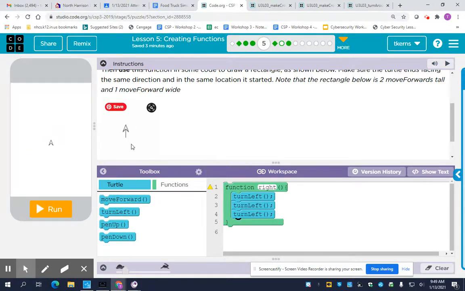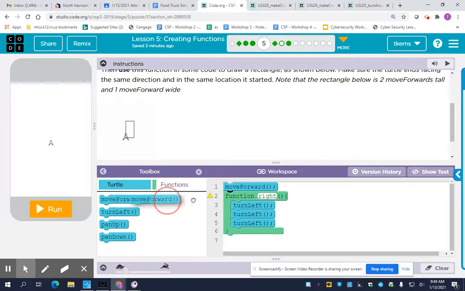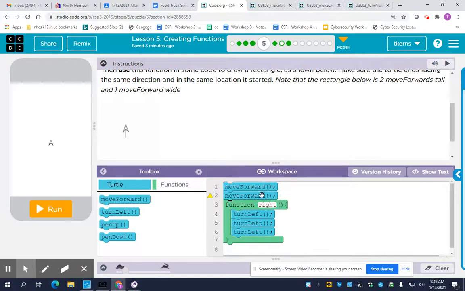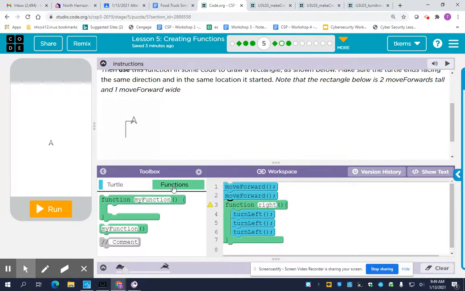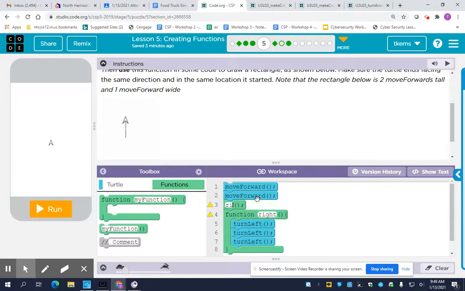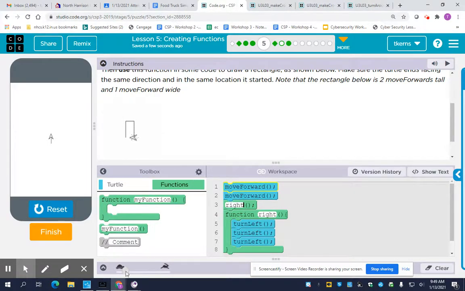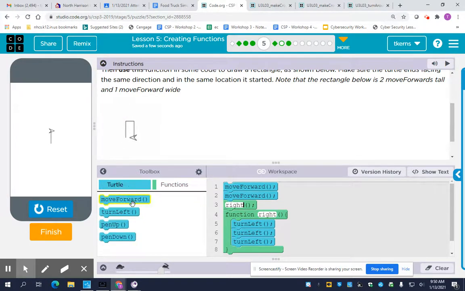All right, so what's the first thing I need to do? Move forward how many times? Twice. And then what do I want to do? I want to call my function and name it right, correct? So I go forward twice and then I go to the right. It's the same thing they've done, okay? Then what?